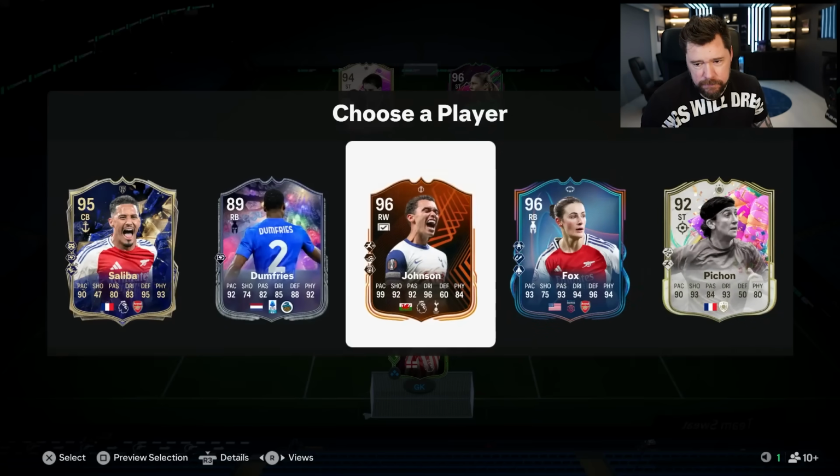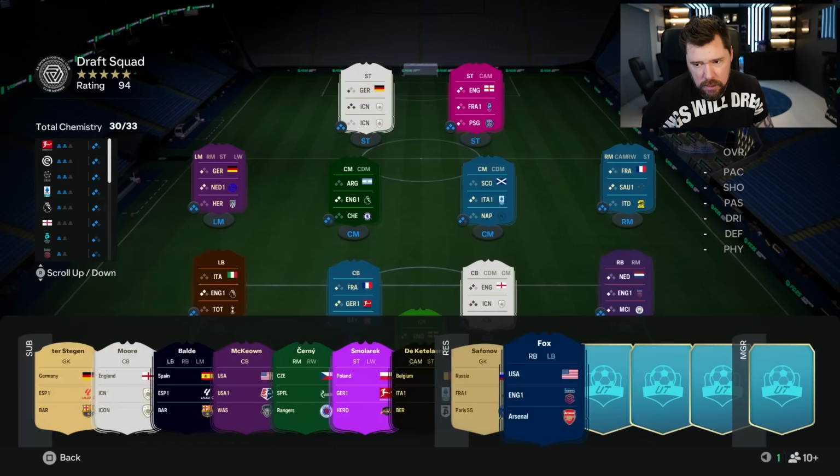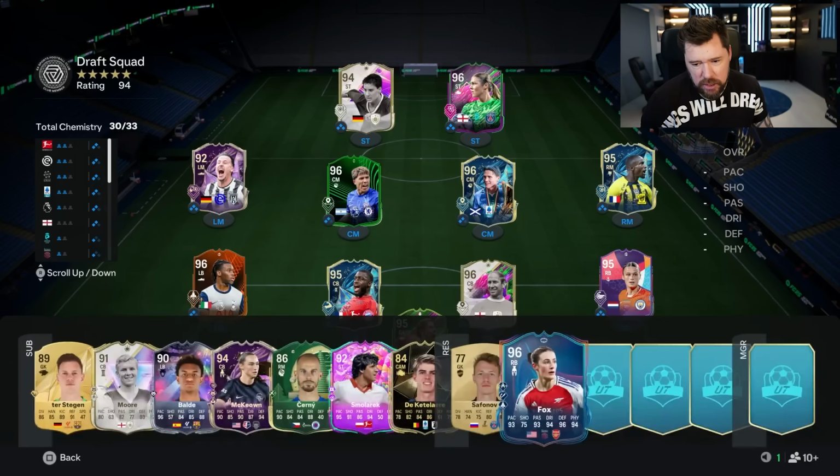Okay, we've got Fox. Fox at right back. The right back at right mid. The right mid at striker over Prince. Are we still going to have the chemistry? We might be missing a little bit. We're already missing anyway on the 2 centre mids and Destiny Udogi. So maybe I just put Fox at left back. She'll get full chemistry.